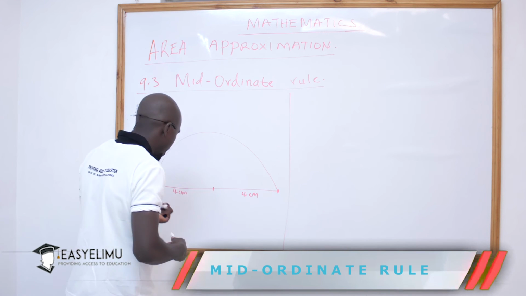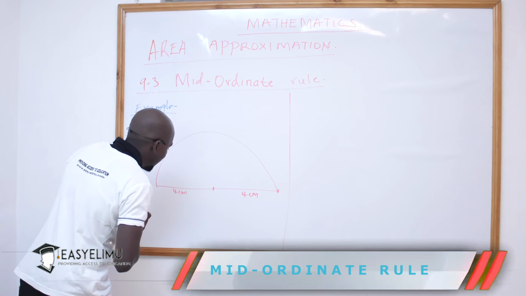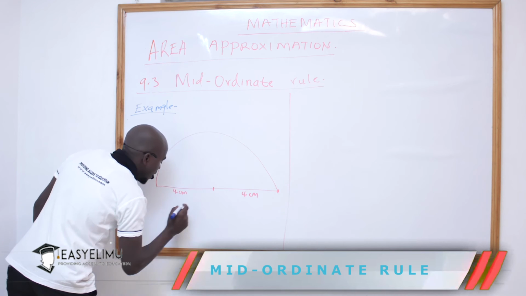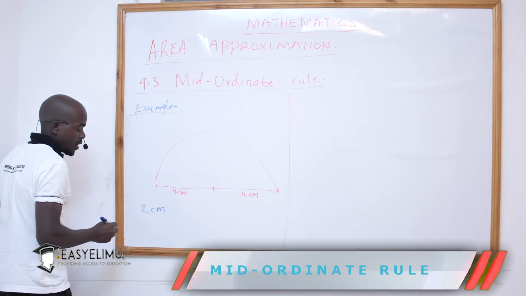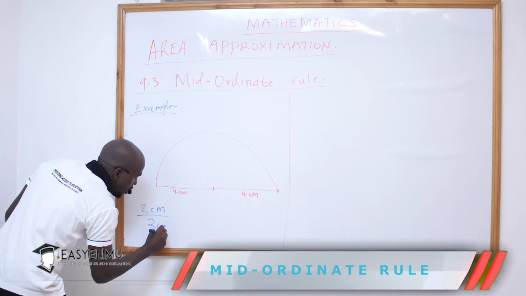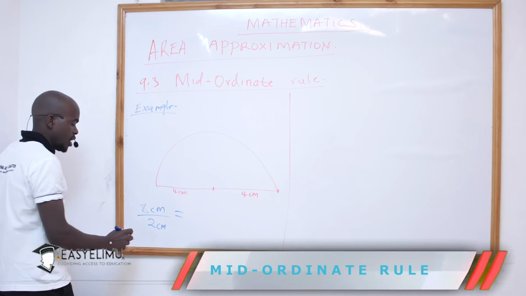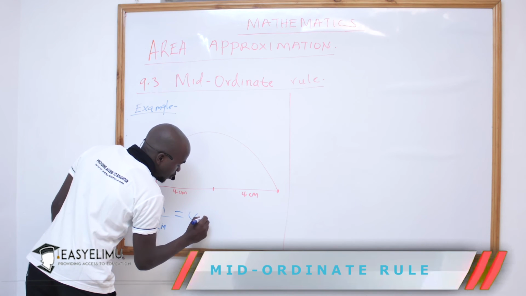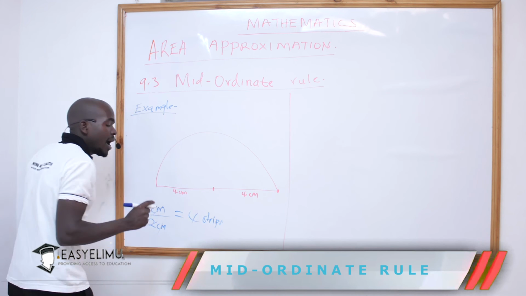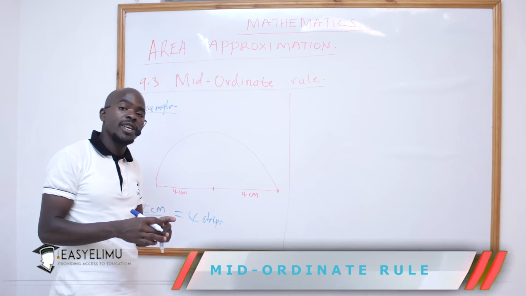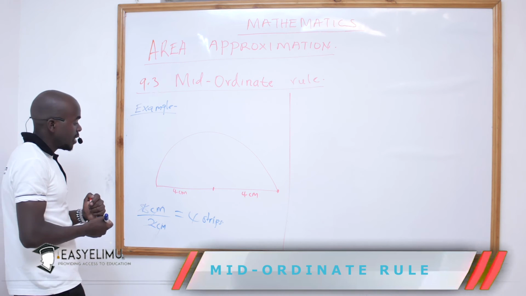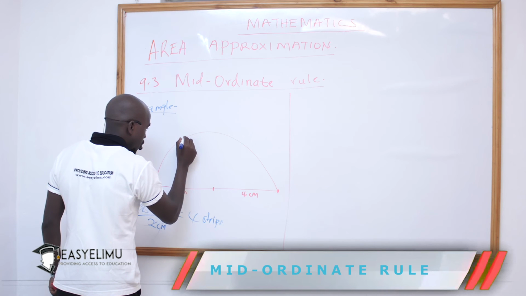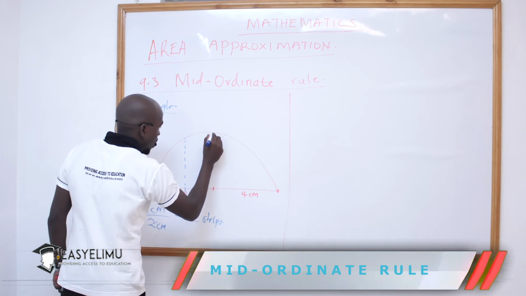So what we should do here is calculate how many strips we should have. Our total distance is 8 centimeters, and each strip should contain 2 centimeters. How many strips should we have? If you do that, you are going to find we should have 4 strips. After every 2 centimeters, we are going to have a strip. For instance, here in the middle of it, we are going to have a strip at 2 centimeters.